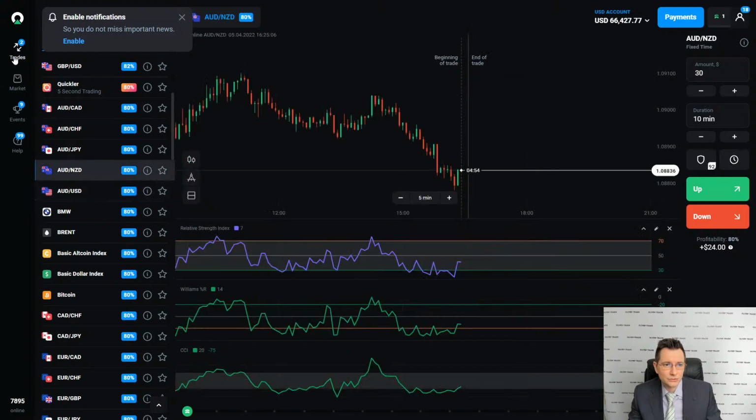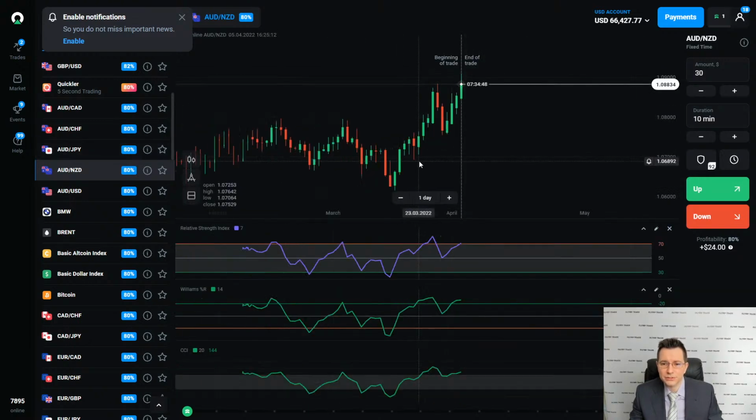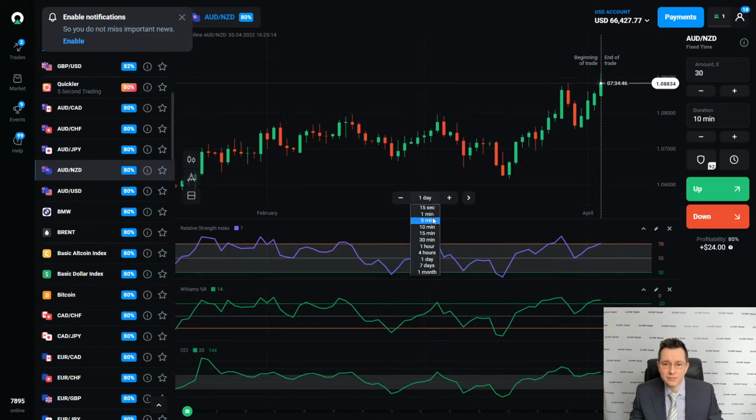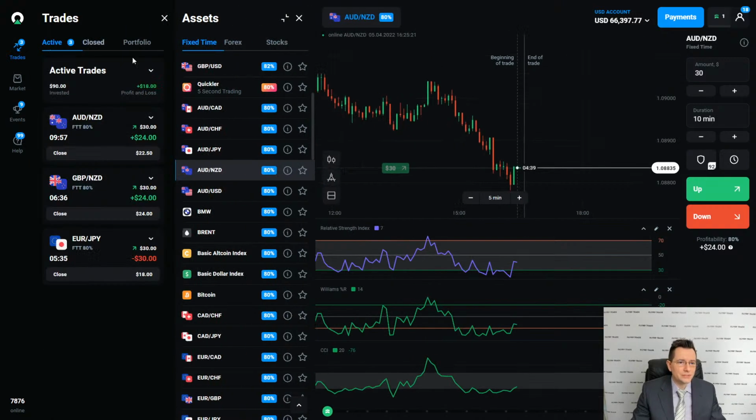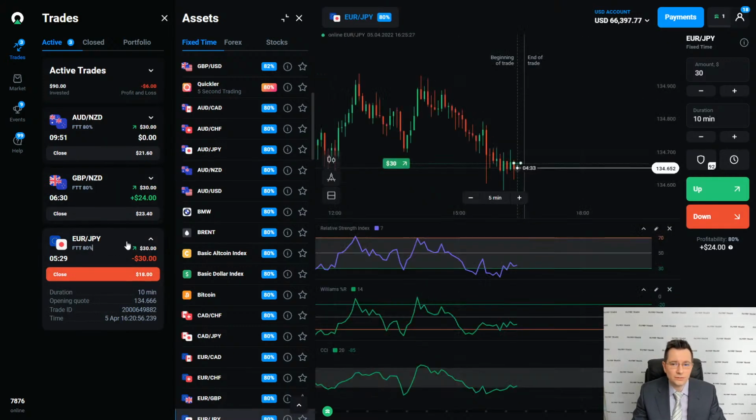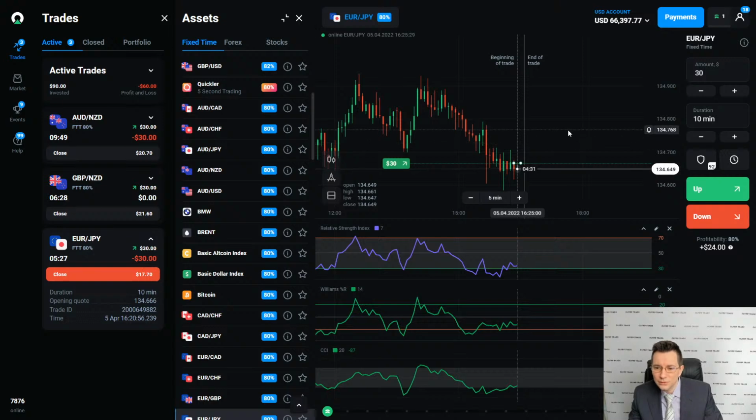Let's see how they're doing so far. This was the other one that I was looking at. Australian dollar, New Zealand dollar, currency pair cross. To the top side, we are buying from the bottom. This is a trade that I want to take. Perfect. There we go. So I believe that was 3 currency pairs that we have. The Australian dollar is in profit. Pound NZD is in profit. Euro JPY does not look like it's in profit.